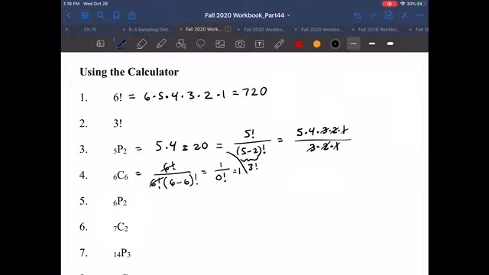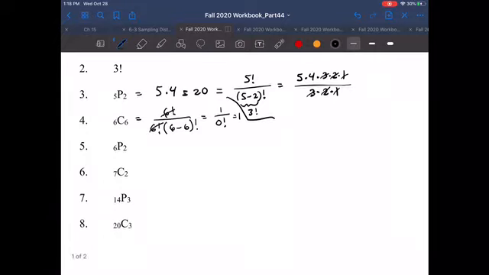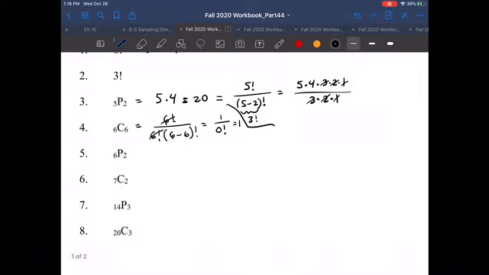Sorry, I kind of got close to that one. But it's just going to equal 1, which is what we would expect if we picked 6 things out of there. All right, I'm going to do one more, and then I'm going to leave the last ones for you to try. So this time, very similar. We've got 6 factorial on top. That's what n is. n is 6. And then r is 2. So we're going to do over that and then 6 minus 2 factorial.